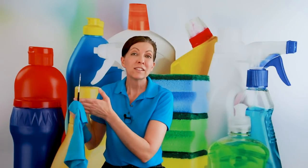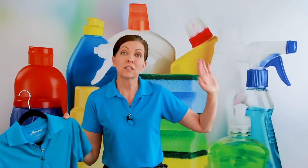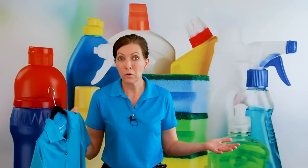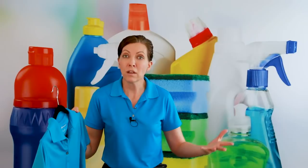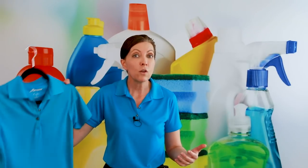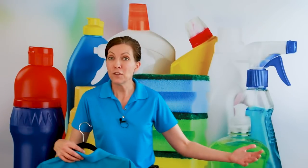I wear lots of these blue shirts — I wear them every day, in fact. My secret to success is to put these at the very front of the closet. You want everything that you wear on an everyday basis at the front of the closet, and the stuff you're not using may be further back. If I go to a party and have a party dress, that dress hangs at the back of the closet in a garment bag so it doesn't collect dust when the air conditioning kicks on. Put the stuff you wear at the front, and less-worn items at the back, so it's really efficient.